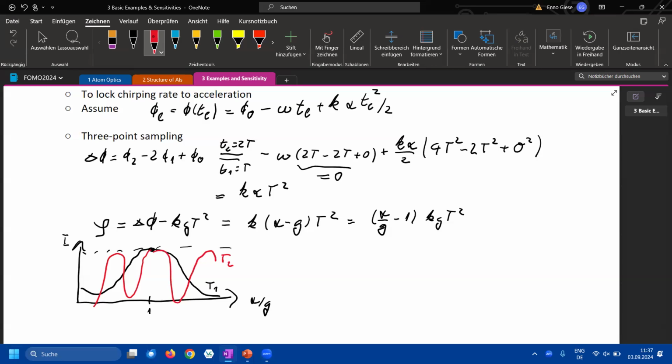I'm sorry, I can't understand you. Vary alpha a little bit? Yes, of course. But it depends on, you know, I normalize this with a wave vector and so on. Of course, you only have a certain range, but you also have some idea where your gravitational acceleration is. It's probably around 9.81 meters per second squared. So you go to that, then you measure, and then chirp from that point on.